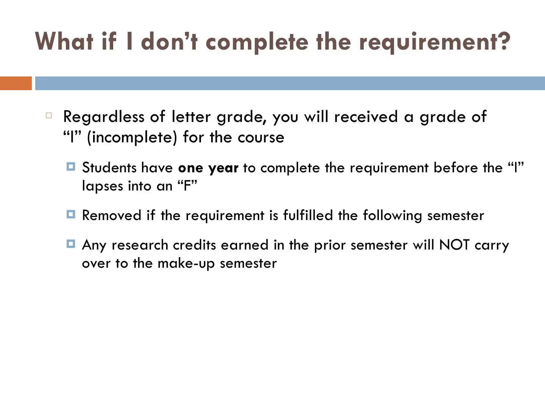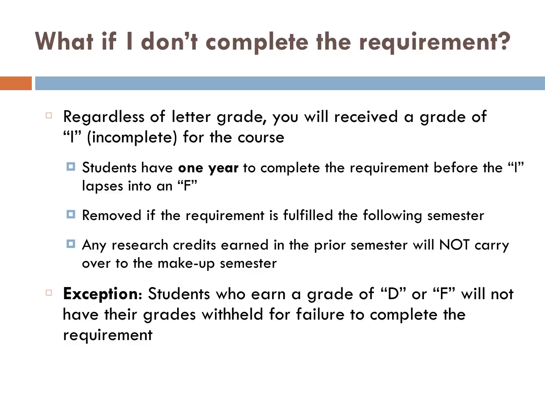Now, it's important to note that any research credits earned in the prior semester will not carry over to the makeup semester, so you do need to start from 0 in your makeup semester. Also, one exception to note is that if you did receive a D or an F in your Psychology 101 course, that will not be withheld from you. So you will receive a D or an F on your transcript even if you didn't complete the research requirement.